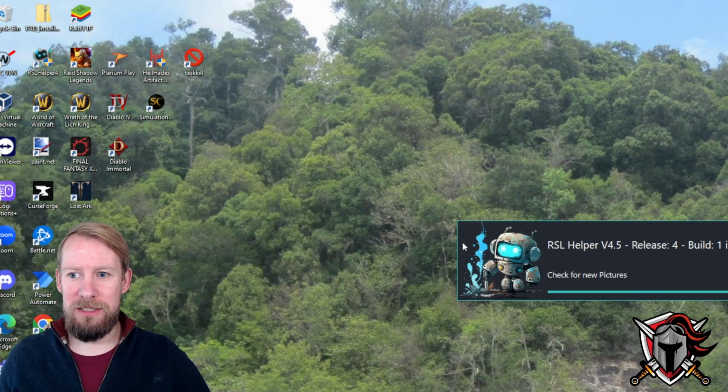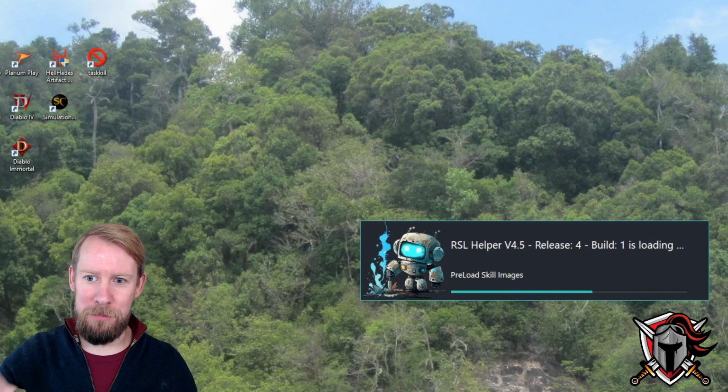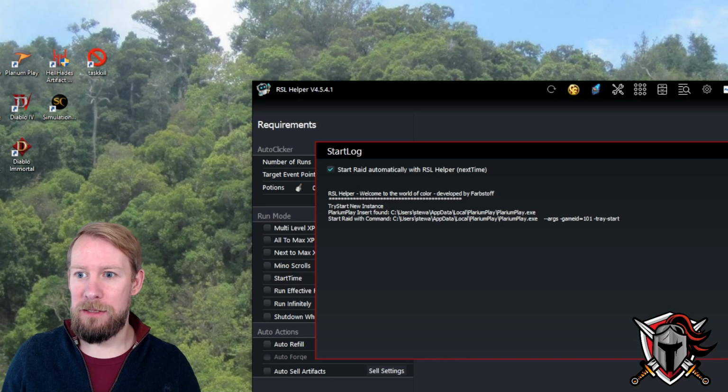Click that. It will give you that little warning saying, "Are you sure you want to run this?" etc. Just say yes. Apologies, I zoomed in the screen a little bit just to get RSL Helper front and center so you could see it a bit better.